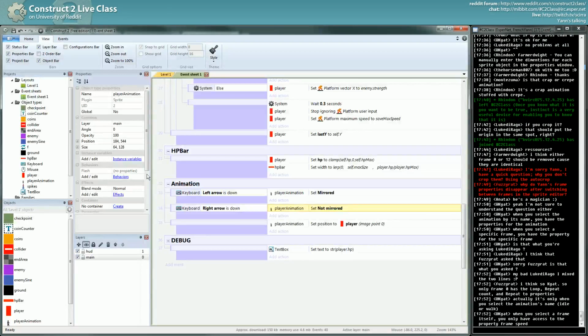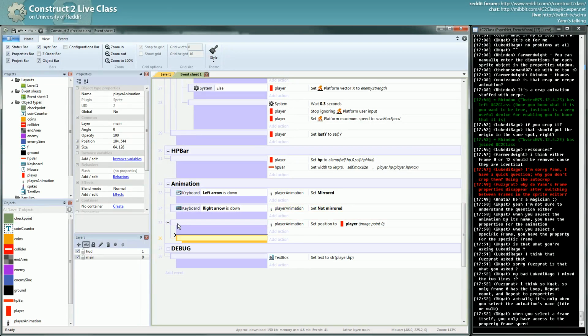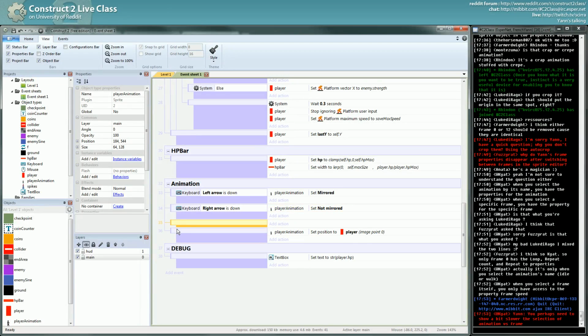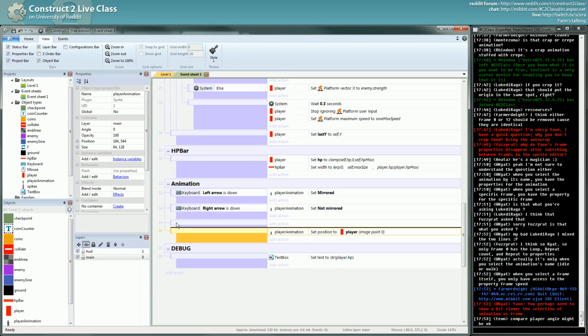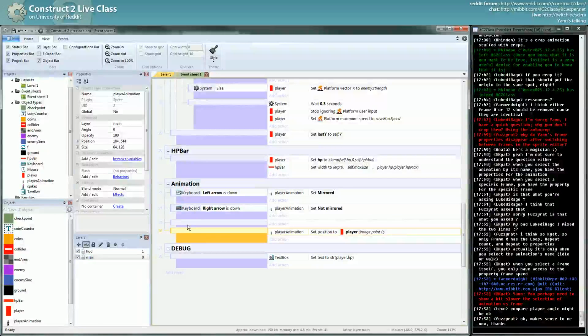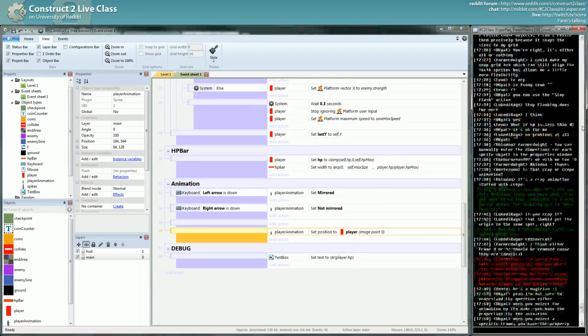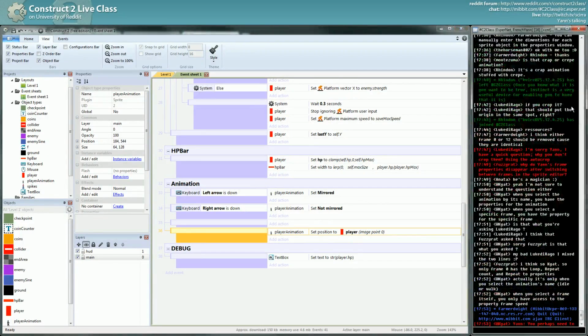Okay. So now what I want is to run when I'm moving. Oh, is there any problem? Let me see. Okay, if you crop it, that should put the origin on the same spot, right? Yeah, if you crop the animation, the origin doesn't change.